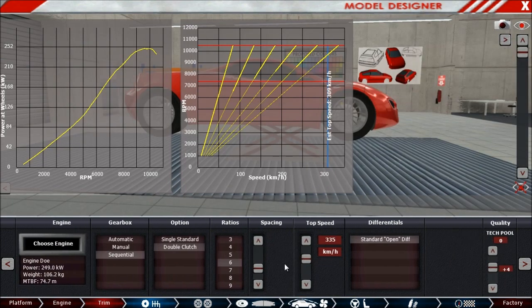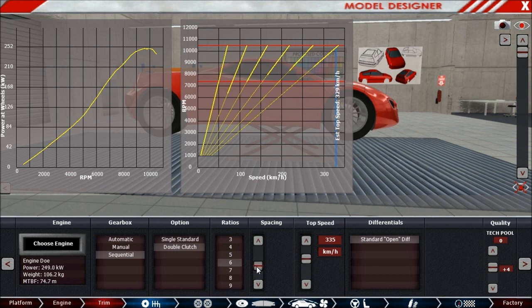Gearing. Let's try this. A bit shorter gearing, it should help at the start. And first, second gear, we want to make the second gear just go beyond 100 kilometers an hour, because as you can see the power is dropping off a bit there, but we want to get it a bit beyond so that it can stay in second gear to get the 100 time.